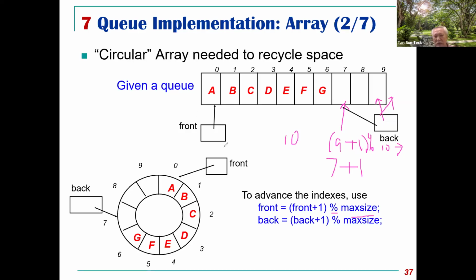Similarly, for the front pointer, it's the same thing. When the front pointer reaches the end, you just add 1 and then you mod the maximum size again. The front pointer will automatically wrap around to the front. Okay, so that is how you do this. And remember this usage. Whenever you need to go back to the front of a list, or I mean an array, you just make use of this method. Add 1 and then mod the maximum size. You will automatically wrap around to the front when the pointer is actually pointing to the last element already.